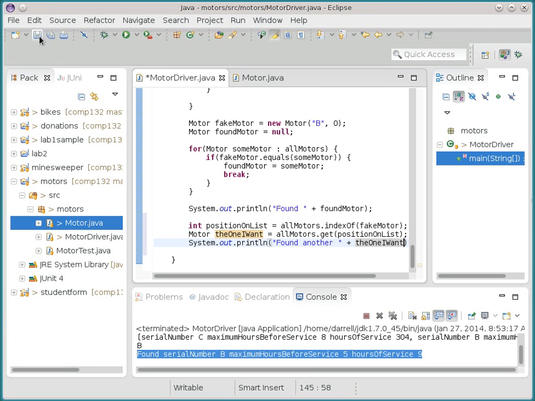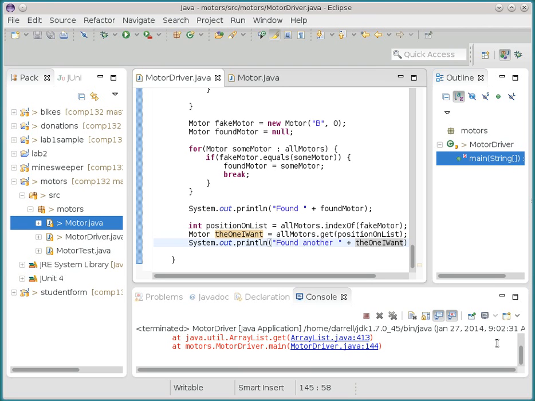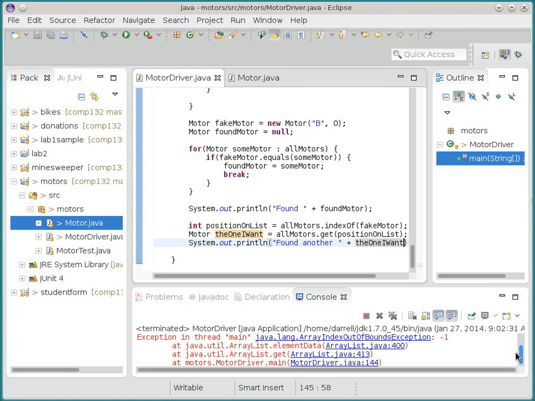And you'll see that this thing does almost exactly the same thing, except it died. Why did it die?